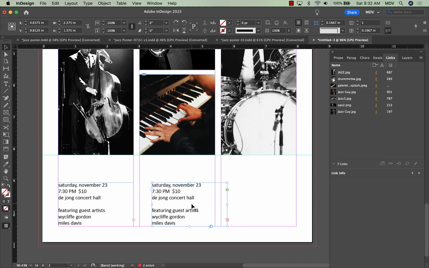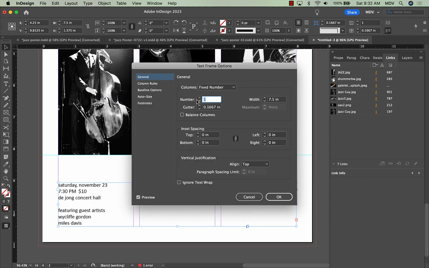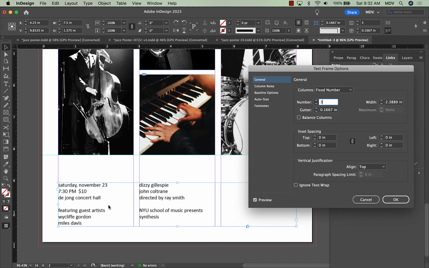And you want to, InDesign is set up to manage these text boxes and put spacing and whatever you need. So it's much better to have the least amount of boxes possible. So in this case, we can go to Object, Text Frame Options, and make this text box a 3-column text box. Do you see how it's lining up?